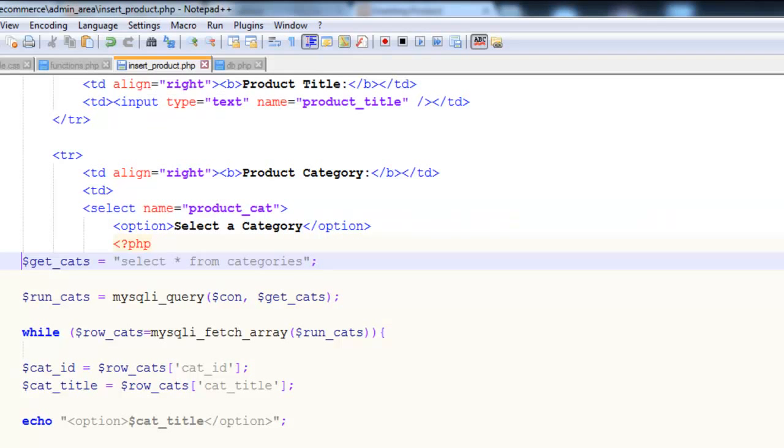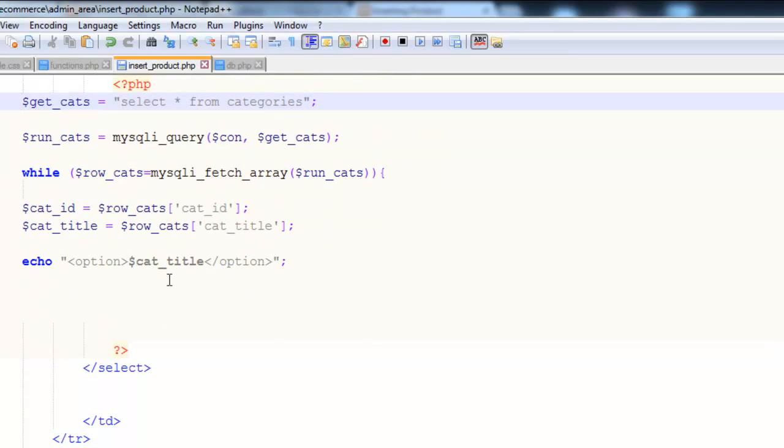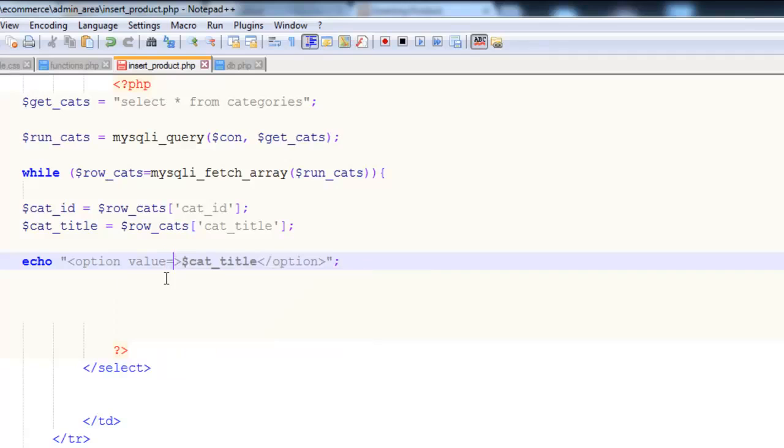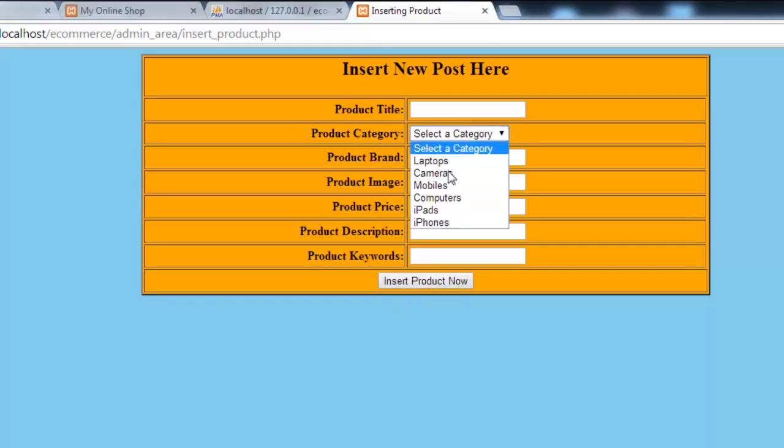and in the option here we'll give a value attribute, and inside that value attribute we will add cat ID, because this is very important. This is only the title that is appearing here. I mean, these are the titles of the categories.